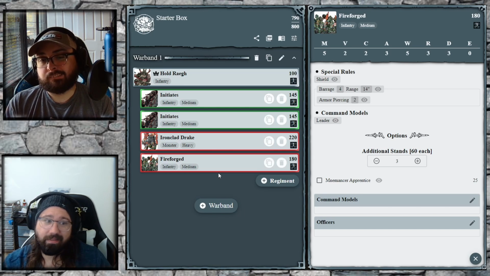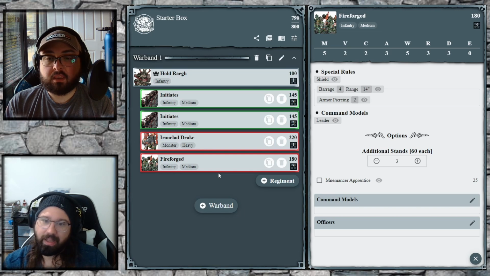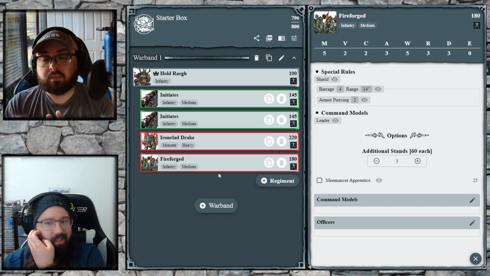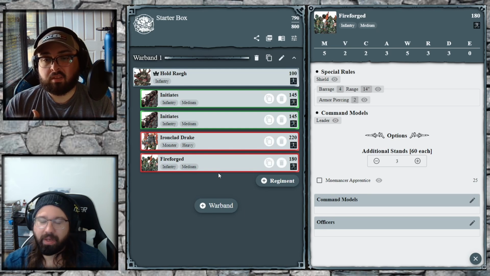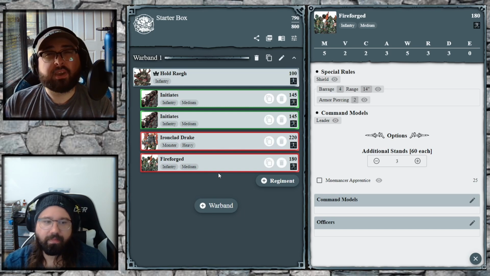And that's it for this Dweghom list. It's a whole box. And really, to explain what it does simply, it just punches. It moves forward, it punches stuff, it shoots stuff, it stands on objectives. It plays very honest Conquest. It's not full of tricks, it's not full of weird stuff. It just moves initiates onto objectives. It has an Ironclad Drake charge their toughest, strongest thing, and the Fireforged pick the targets they can shoot and shoot them. Yeah, I've played this exact box quite a bit in demo games with friends.